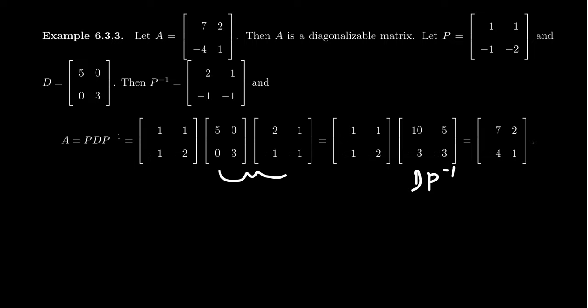Now, I did want to mention that you can go the other way around if you wanted to. If you wanted to multiply these ones first, if you have a diagonal matrix that's on the right, then you do scaling. You'll scale the column by 5 and the column by 3 if you wanted to. Either one of those is okay. So this verifies that we do in fact have a diagonalization. This is the real McCoy right here, that this factorization works, and this shows that A is similar to a diagonal matrix.